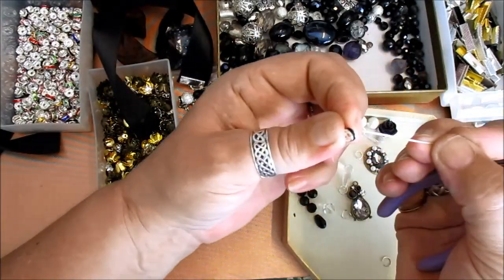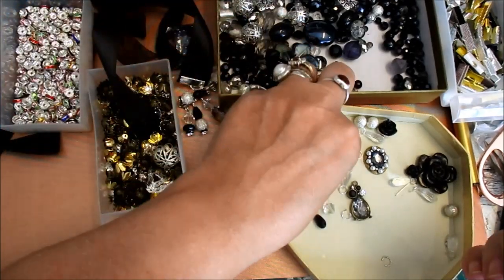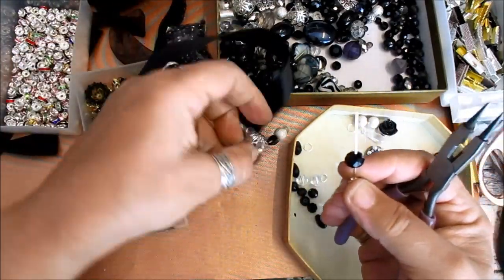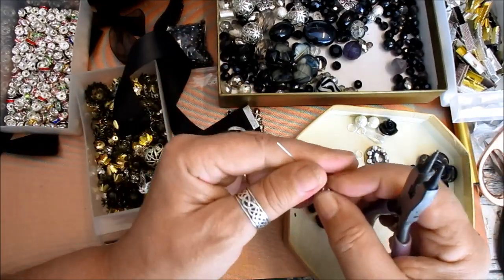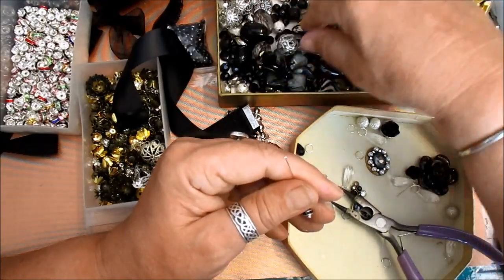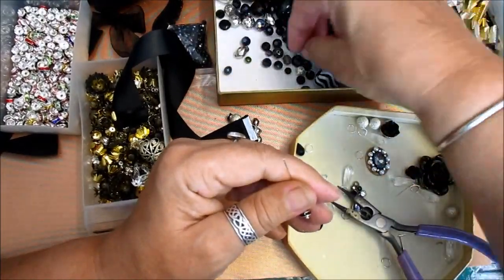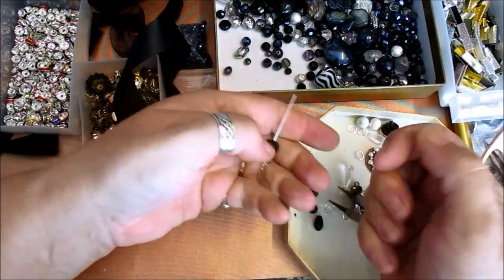Put the black one on. So they've all got the same of those. Then what did I do? Put the round one on. Is that the same size? I need to make sure. Oops. They're kind of like... Yeah, that don't look as flat for some reason. I may have to change it. Is that the same? Yeah, that looks more like it.